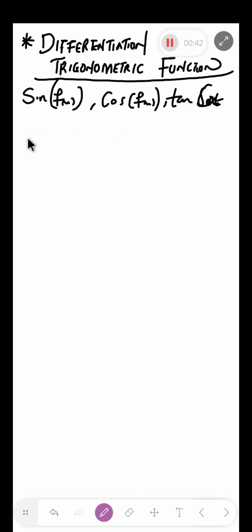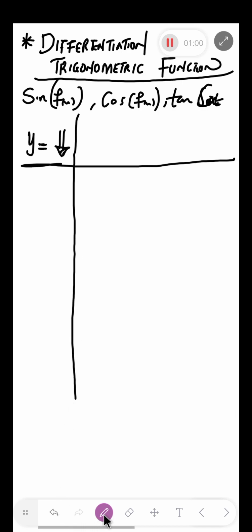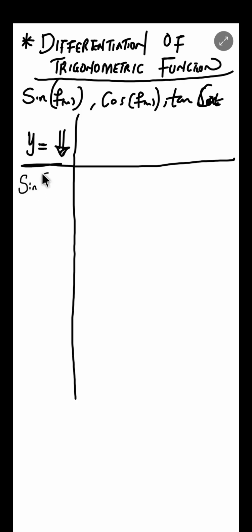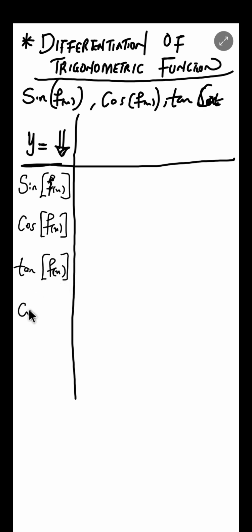In this case, if y is equal to anything I have under this column, let's say we have a table. After tabulating this, I'll write: if y is equal to sine of a function, f of x. What if you have cos of a function, and at the same time we have tan, make sure it's in order, tan of a function. Then we also have cot of a function of x, sec of a function of x, and cosec of a function of x.